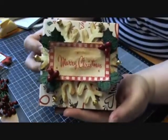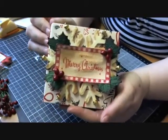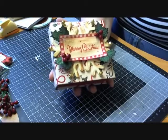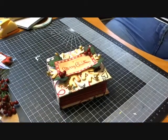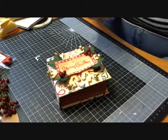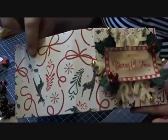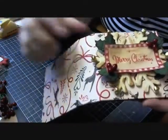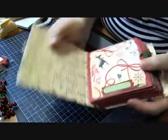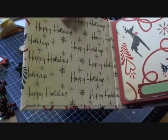Now I've used holly berries and holly leaves and snowflakes and a lovely vintage paper from Cosmo Cricket for this mini. The paper collection that I used is the Dear Mr. Claus, and it has a very vintagey feel to it. So this is the paper that I used for the front cover, and I just used 3 pieces of chipboard to do this and then covered it. I mitered the corners in on the inside and finished it off so that it looked like a proper book cover.